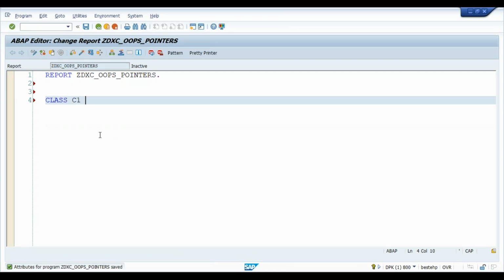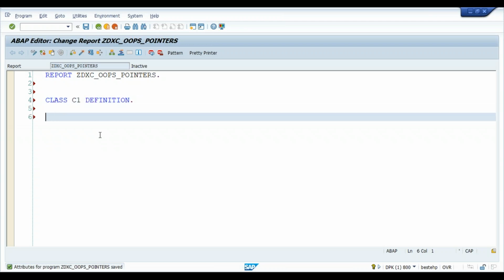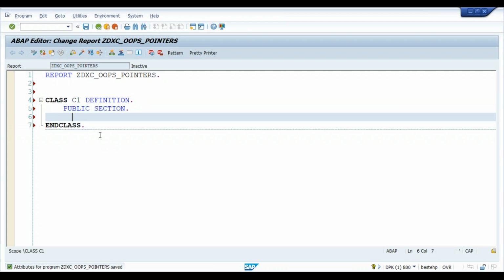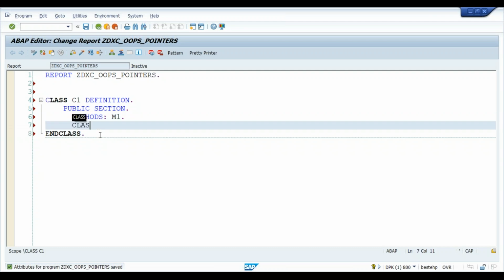Let's understand the concept of pointers. Let's see one definition in class. Here we have the public section, methods, M1, class data.